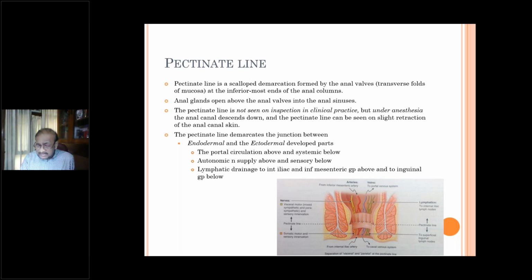And that is why we say that if you have a malignancy of the anal verge or the anal margin, the most important group to be involved, the lymph node to be examined, is the inguinal. While if you have a malignancy above the pectinate line, the inguinal group is only involved as a later progression of the disease. So primarily here, the spread would be toward the internal iliac. The spread from below the pectinate line would be towards the inguinal group of lymph nodes, right?